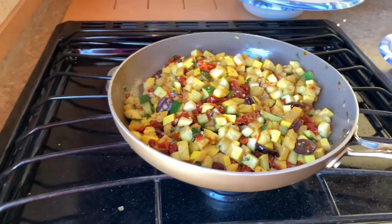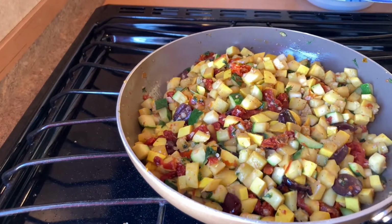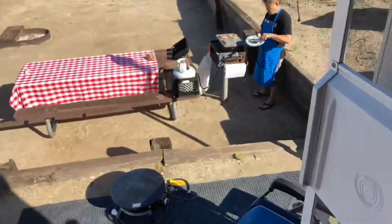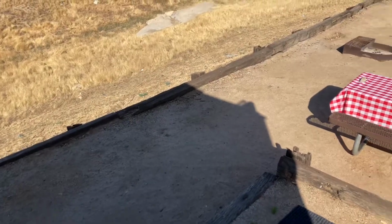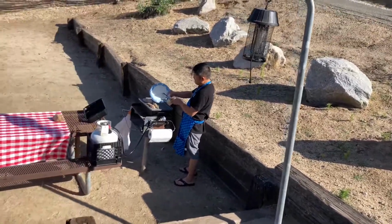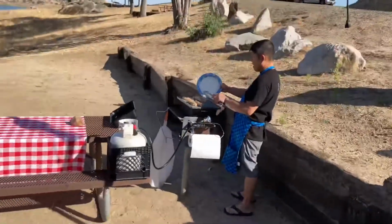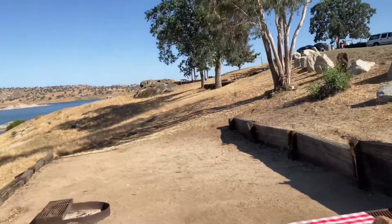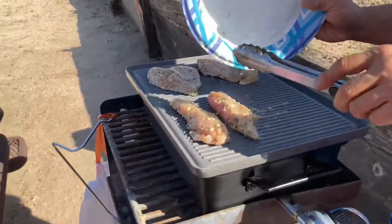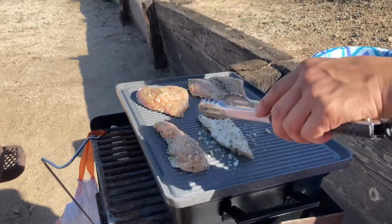Here's our zucchini. He's doing an orzo pasta style. Kalamata olives, and olive oil, sun-dried tomatoes. Zucchini and crookneck squash. It smells like orzo pasta. The only thing I'm not going to have is Parmesan cheese on it. I haven't had cheese in 3 weeks. We're trying it out. Now that's the hardest thing for me to quit. Rosemary and garlic and olive oil, right? Salt and pepper.